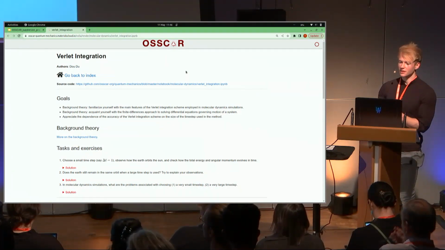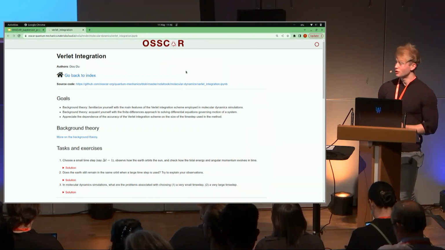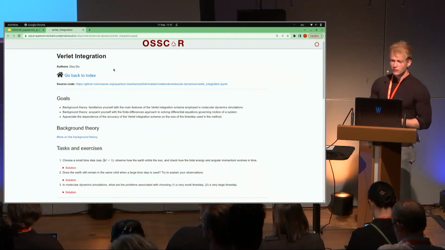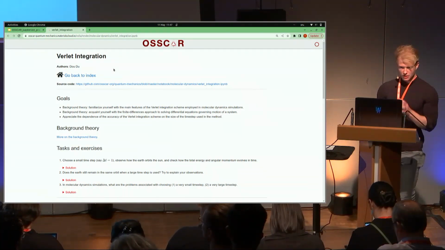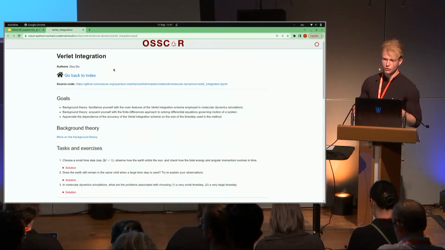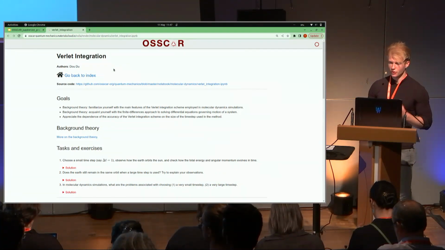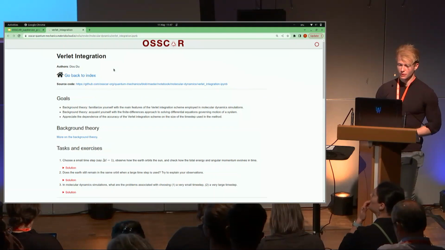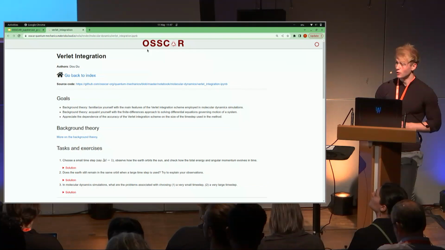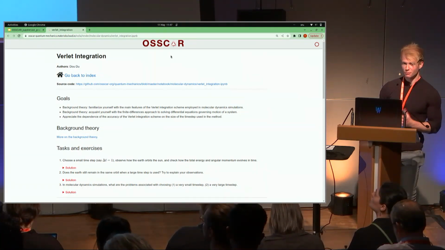This opens the notebook, which is hosted on a Voila server at materialscloud.io, this URL. All of our lessons have the same uniform, standardized look and feel, and this was a decision made to really make it so that students have a common user experience when they're going through the lessons. We use a customized Voila template to have this custom style and our OSSCAR logo displayed at the top of all lessons.